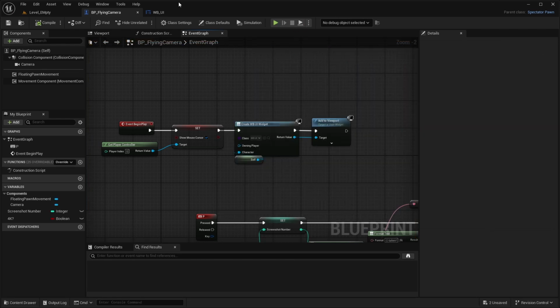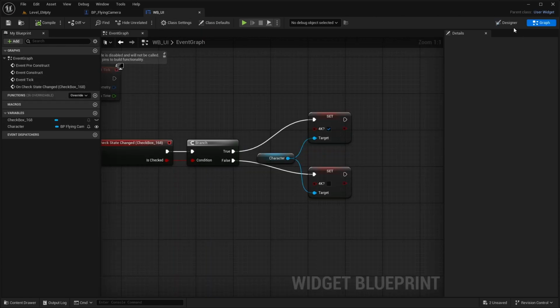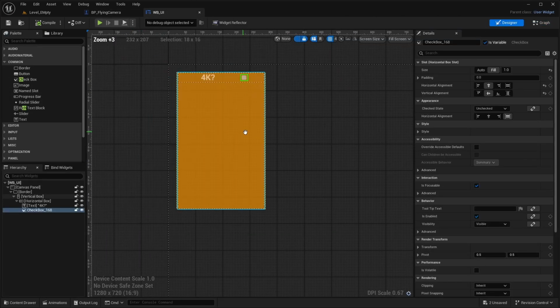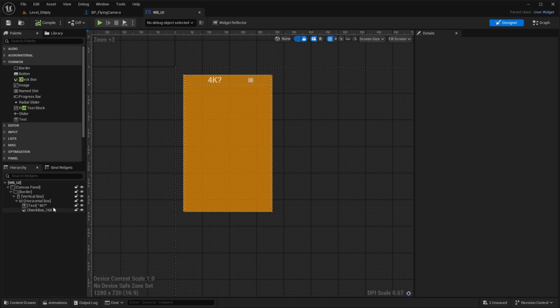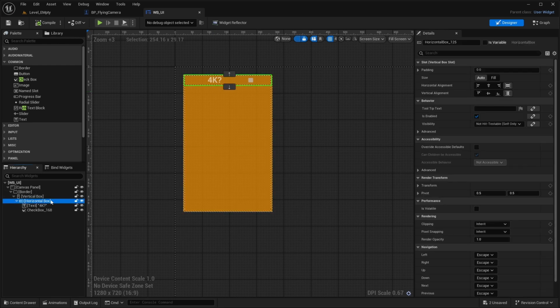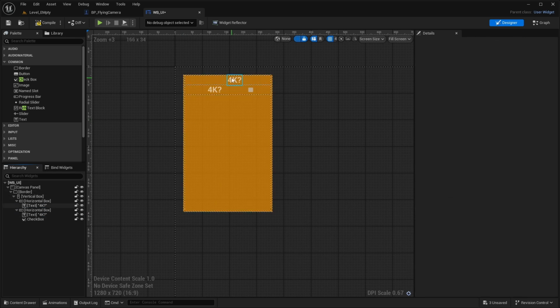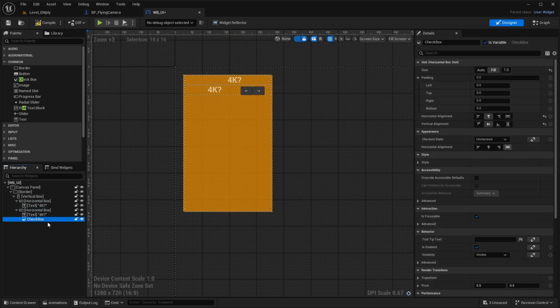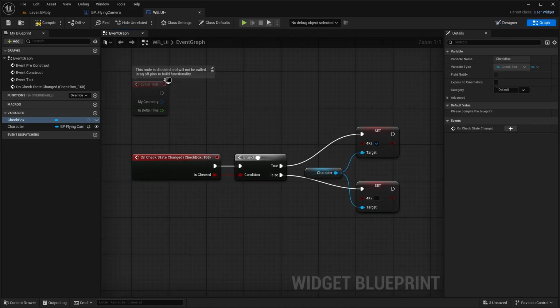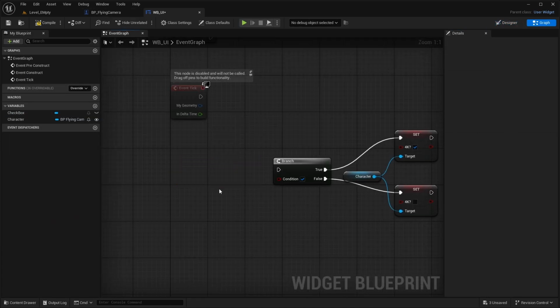That is working. Another thing I'd like to add in our UI here, if we go back to our designer, let's copy and paste this horizontal box here. So we have another, and just drag it into the vertical box. In this top horizontal box here, let's just delete the checkbox. I just want to make sure that checkbox is the right one here. So let's go back to graph. Checkbox. No. Okay.